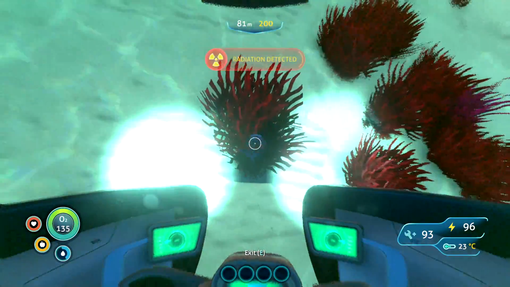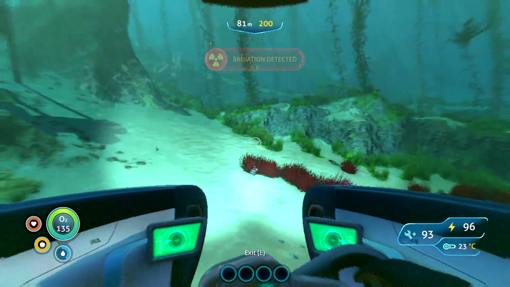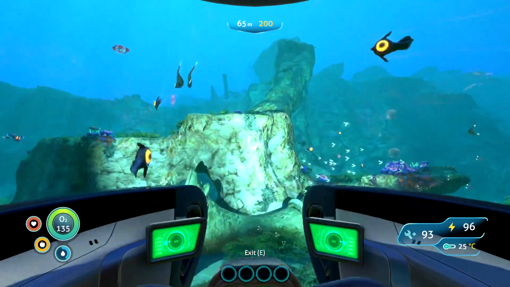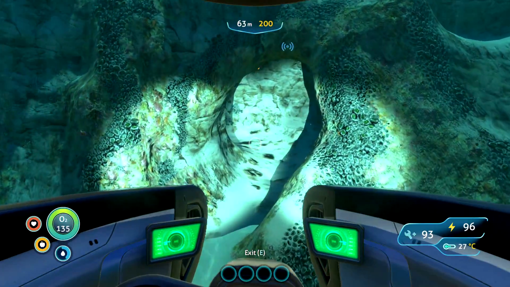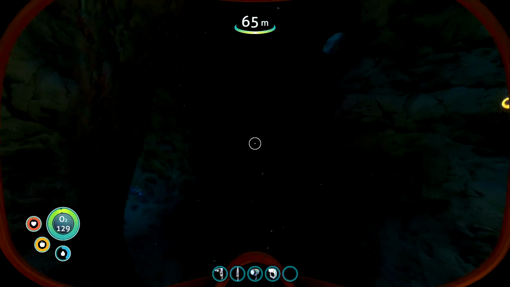I just need quartz, which I'm sure I can find somewhere around here real quick. What the hell is that? Is that an egg? Looks like an egg. I'm sure there's another cave over here I can use. I know there's one around. Oh, sorry, I'm like running everybody over. Yeah, I should be able to find some quartz in here real quick. Easily.